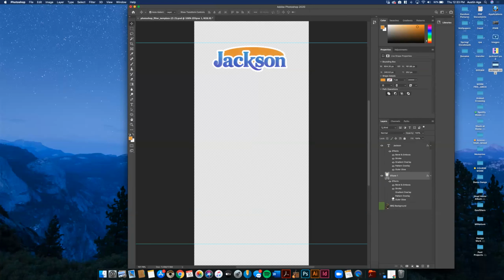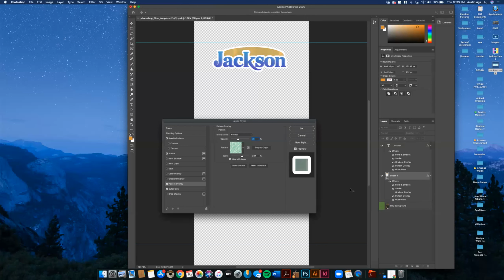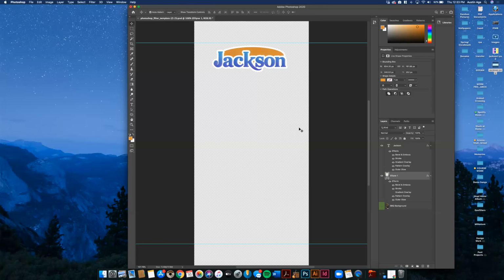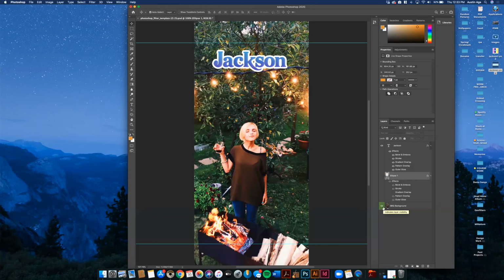Let me get rid of the pattern. I'm going to click on the pattern and turn down the opacity. Maybe I'll do another kind of pattern. Let's see what options they have. That one's okay. I think actually I'm just going to not do the pattern. So I'm just going to have the text that says Jackson, but you can play with that however you want to. You can test it with the background to see what it looks like. So I think it looks fine. I actually really like this one.